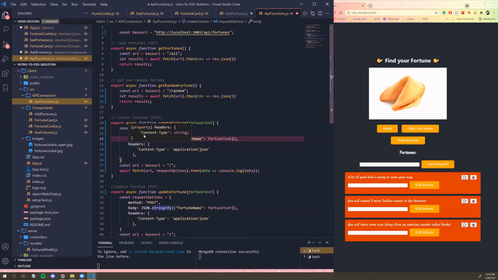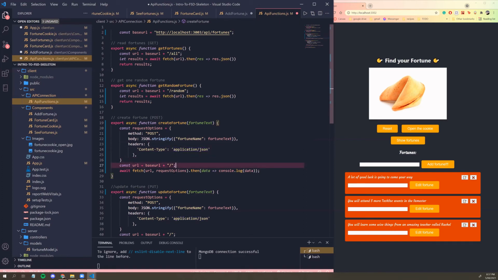Another thing to note is that web requests don't take JSON objects, so we have to turn it into a string with JSON.stringify. So that's what that part's about. And the headers is another object to tell the backend how to deal with the body data. So we're telling it, hey, it's JSON, make sure to turn it into JSON when you're dealing with this data that I'm sending.